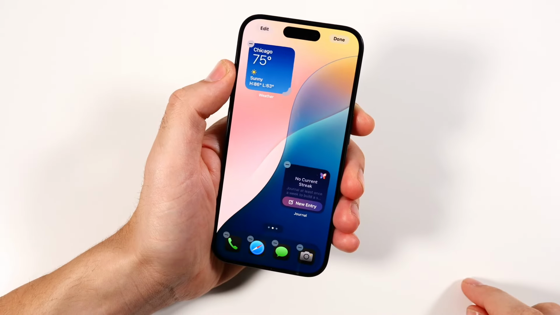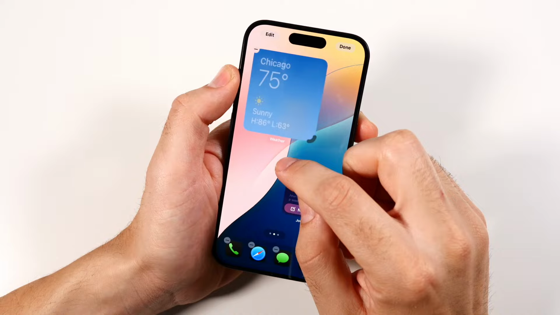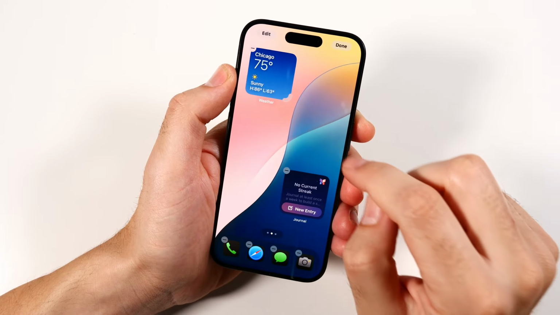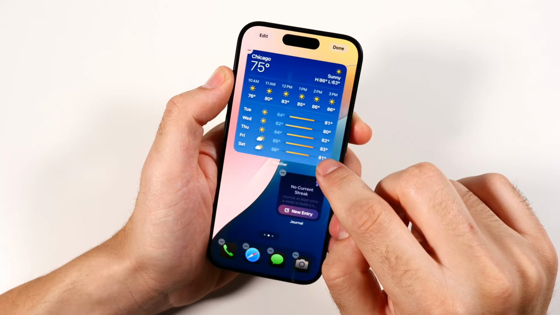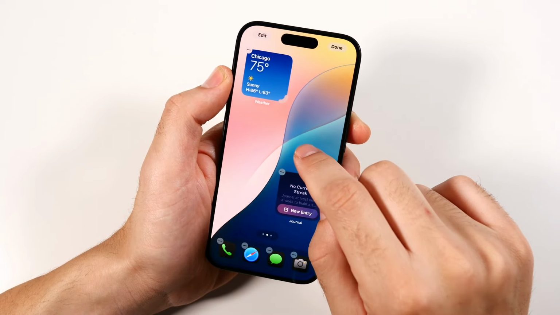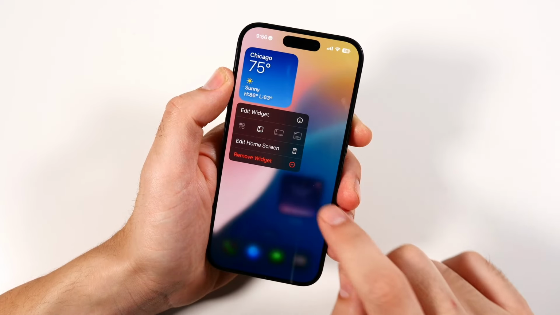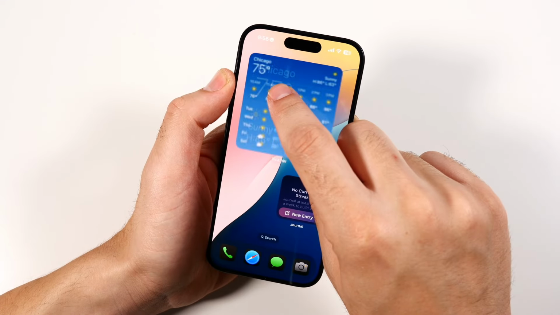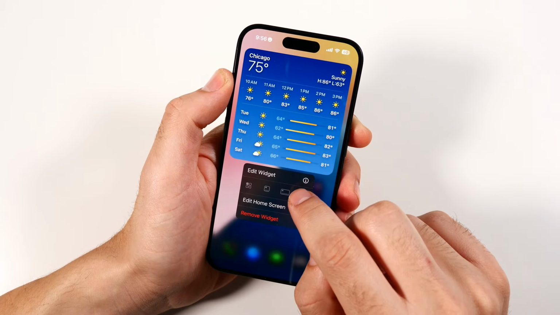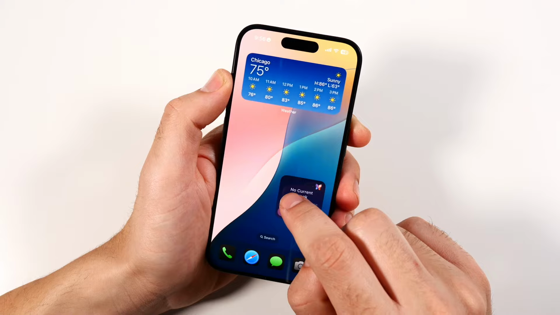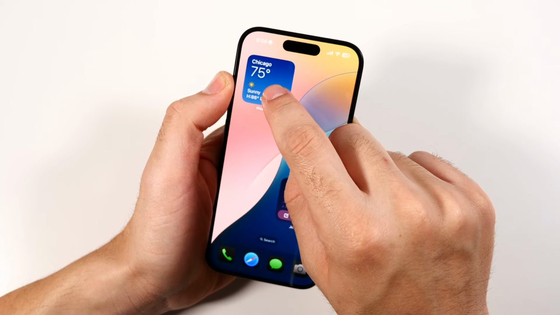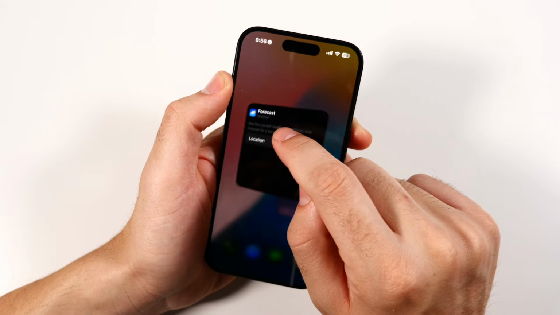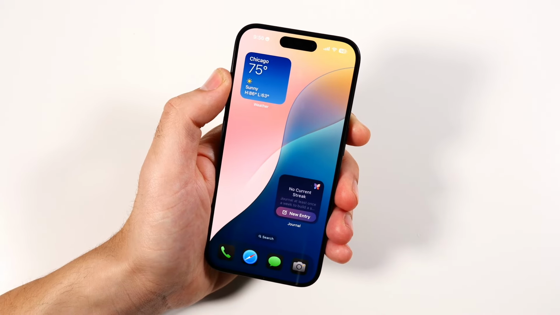So also this looks a little bit different as well. The ability to resize widgets like that. That's a cool new feature. It's kind of similar to the control center on here, so I just wanted to mention that for iOS 18. In addition, if you go ahead and edit the widget, you can see you have those abilities to just change it by clicking right here into these little different sizes. Pretty nice, instead of having to go into change it from the widget section itself. So just a nice quicker way of changing the size of the widgets.